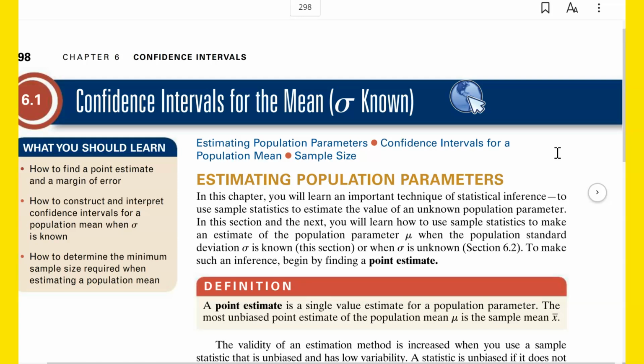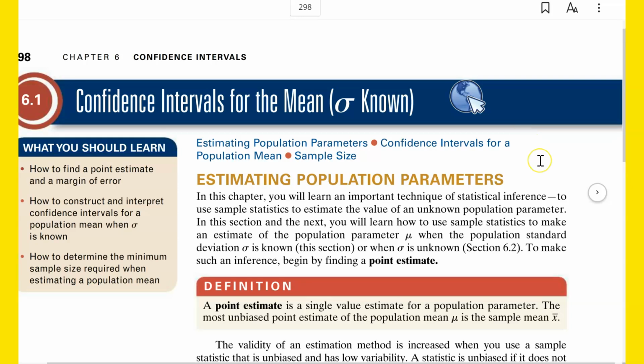So what we do is we don't say that it is the true mean, but we build an interval around that, and we say the mean is almost certainly in that interval, and that's called a confidence interval. The wider we make our interval, the higher our confidence is that the true mean of the population is inside of that interval. The more narrow our interval, the less confidence we have that the true mean is inside of that interval.